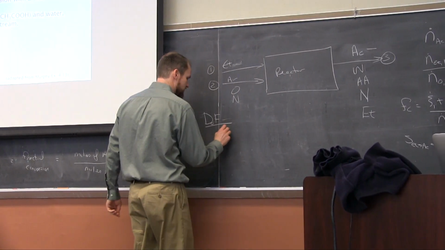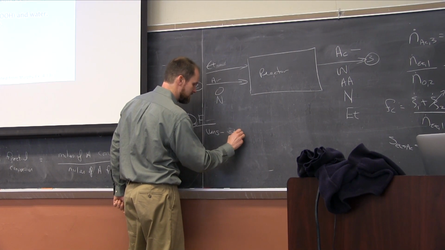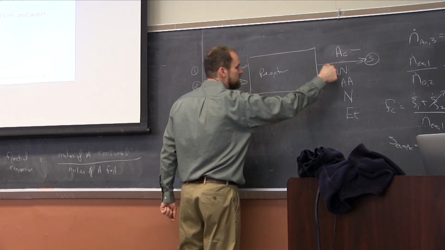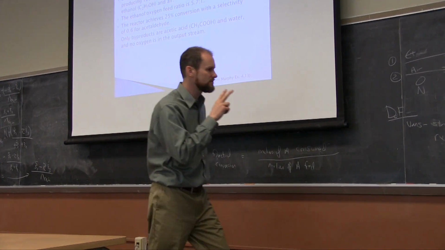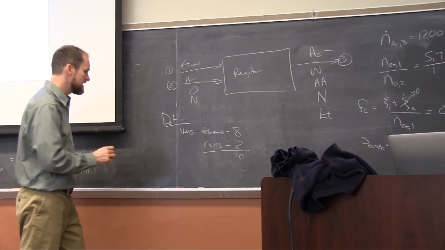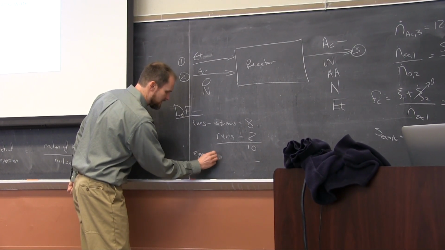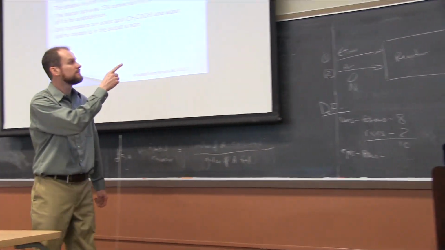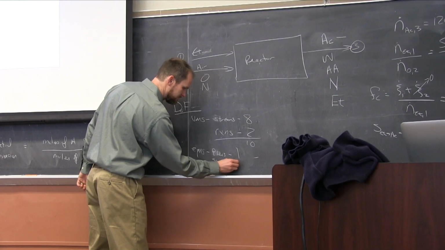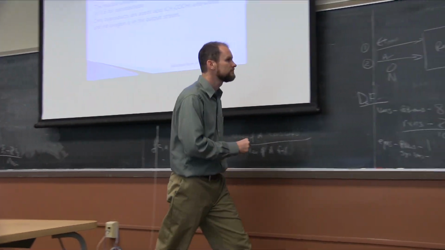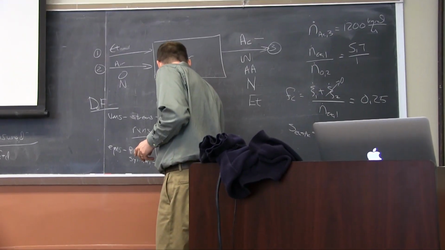For variables, how many stream variables do we have? 1, 2, 3, 4, 5, 6, 7, 8. How many reactions? Okay, so we actually have 2 reactions, because reaction 2 doesn't go, so we've got 10 variables. Equations. How many flows do we have specified? Just the product stream, that's 1. How many system specs? We're given a fractional conversion, we're given a selectivity. Those are 2 system specs.